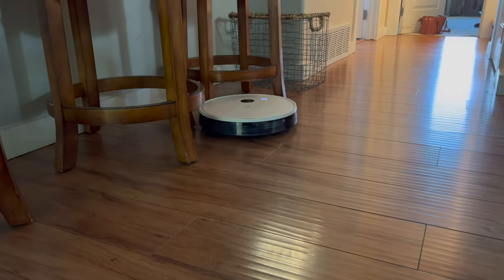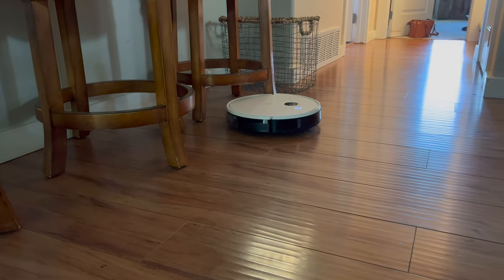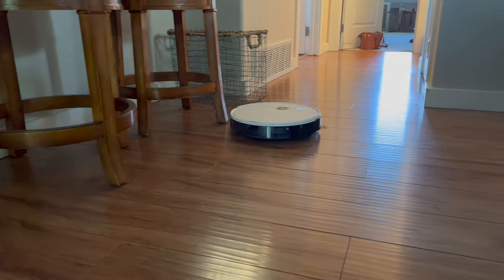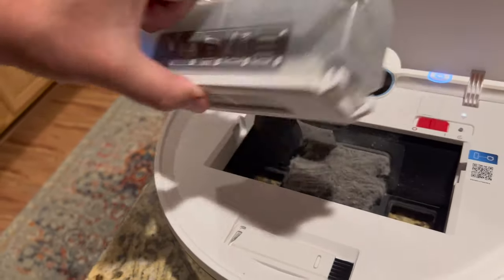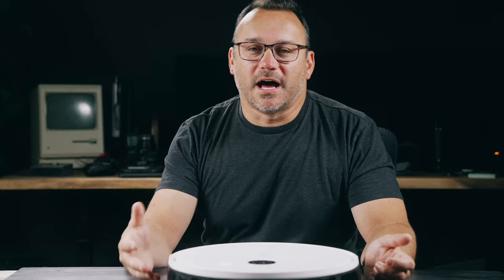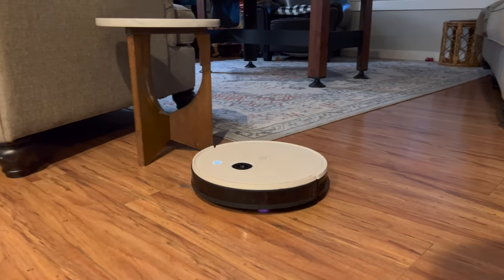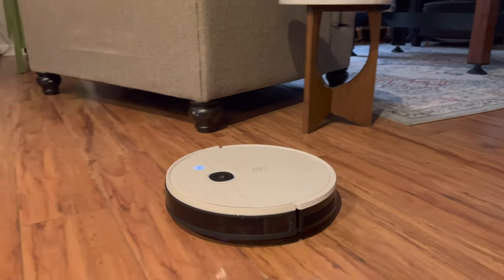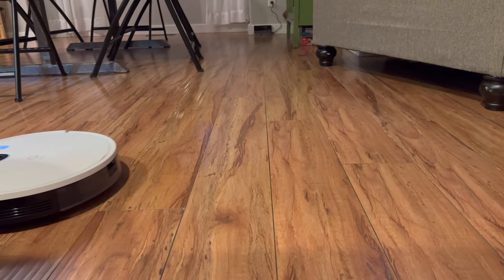So this is the vacuum, and it's very much familiar with a lot of the other robot vacuums that are out there. It has sensors all around it, a canister to collect all of the things that it picks up, a brush on the bottom — all of that good stuff. But I wanted to know how well is this thing going to navigate my house? Is it going to be able to make it back to its charging dock? How often is it going to get stuck or high-centered on something and I'm going to have to go rescue it?